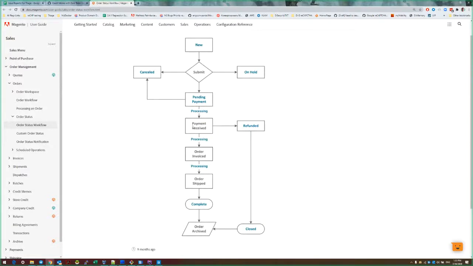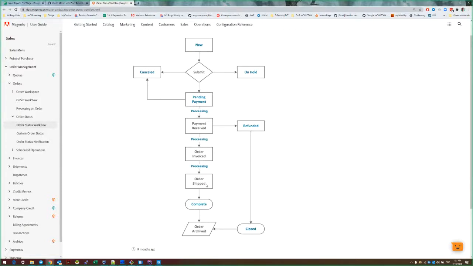As you can see, when payment is received and the order invoiced, the order should have status processing. Yes, we see that. Then when we ship it, the order receives status complete, which means that we received payment, we shipped it, so our work is done.